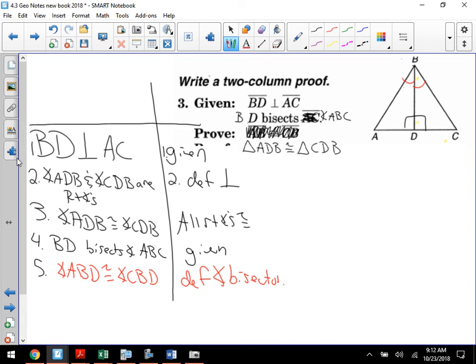back to our diagram. What do you have marked in the diagrams? We have 2 angles, right? Looking at that diagram, is there any way I can get a side between the angles, or a side after the angles? How am I going to say that it's between? Perfect. Very good. Again, on your progression sheet, there's a picture. I think we even used a picture exactly like this. Look for a shared side. What's the shared side here? BD. So BD is congruent to itself because of what property?